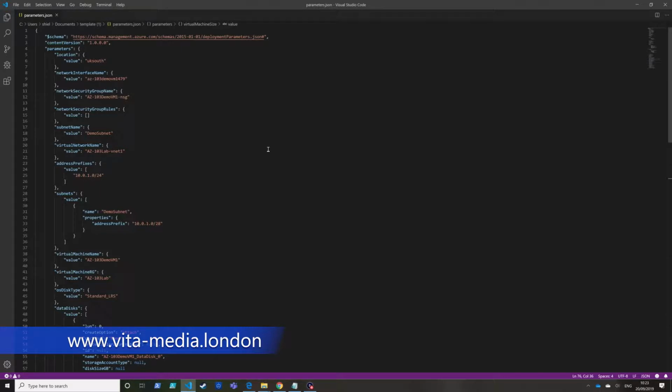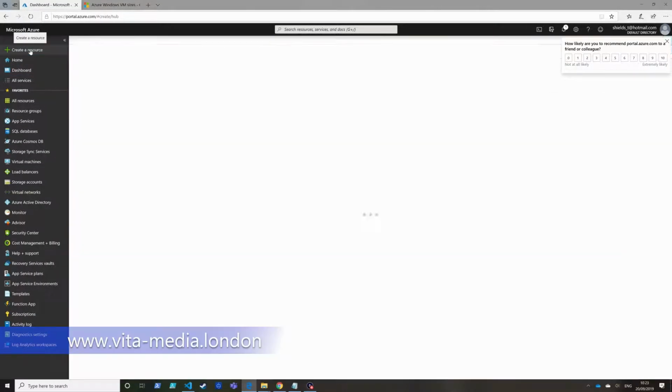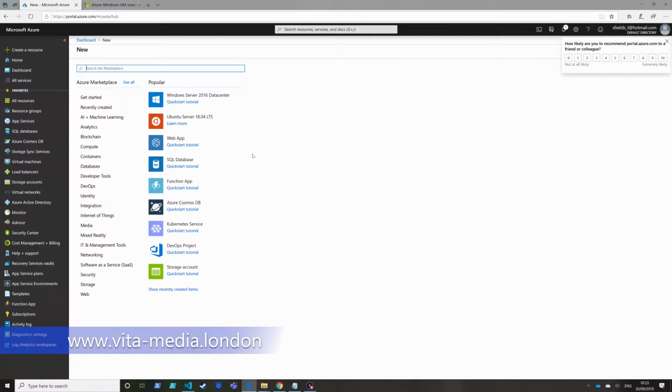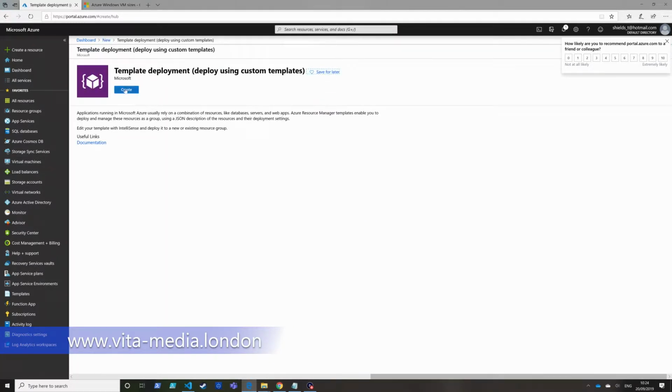So once we've saved our parameters file, the easiest way to deploy this template is to head back to the portal, open up the marketplace again, and pick out template deployment.